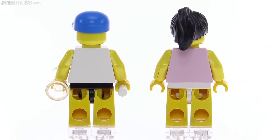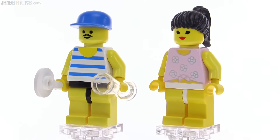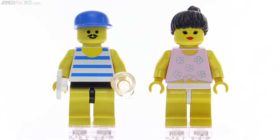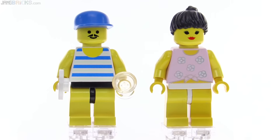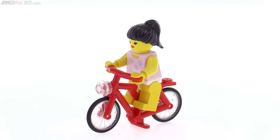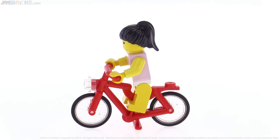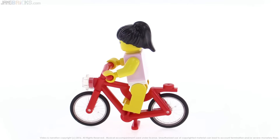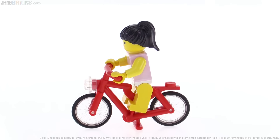No prints on the backs. The prints on the front look good. Maybe a little bit dated with the one on the left — looks a little bit more 80s. But the one on the right is pretty nice and fairly collectible these days. The set also came with a single bicycle with a headlight piece on the front. You can tell this is the older style of bike because it has a solid stud at the rear. The newer ones have a hollow stud back there, otherwise they look pretty much the same.